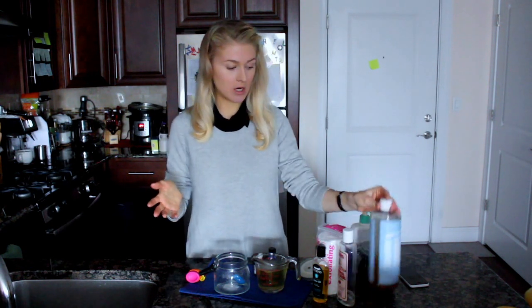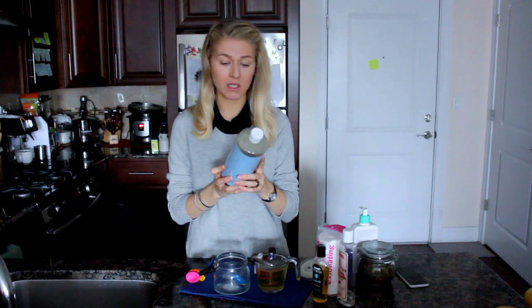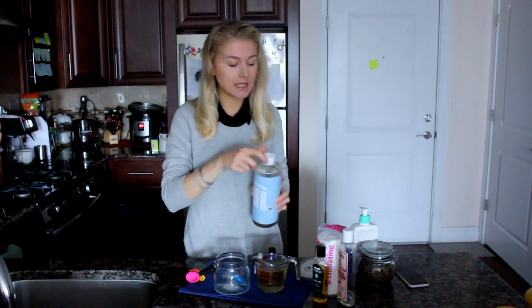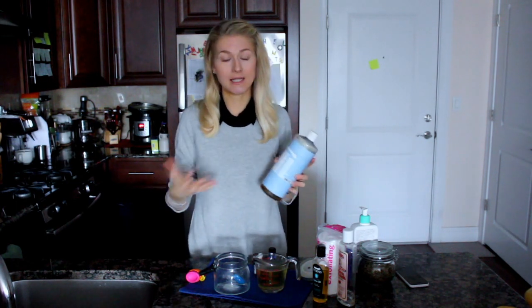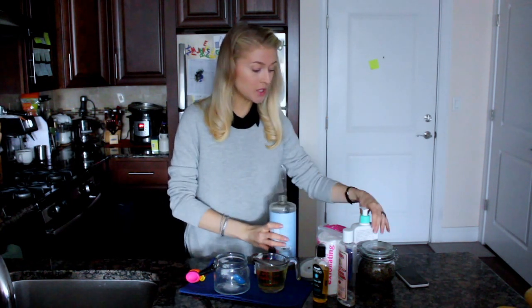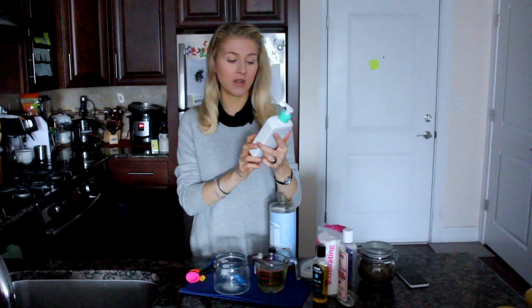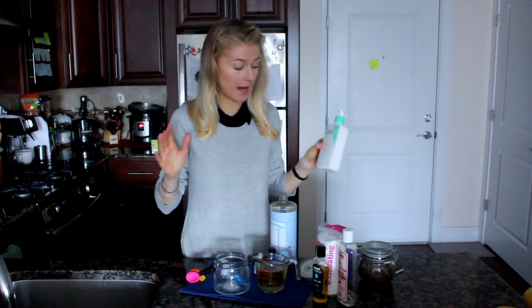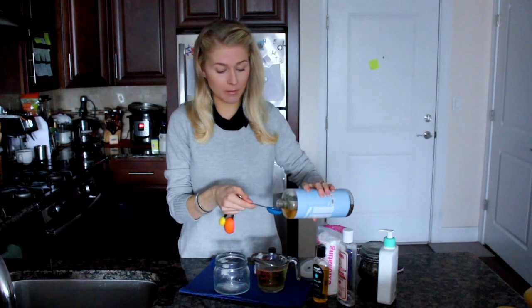I have two options for you here. I normally use the Castile soap — the baby Castile soap. This one is Dr. Bronner's, specifically the hemp baby unscented pure Castile soap. I really choose this option because it doesn't have any essential oils added to it. In case I am going to use essential oils separately, if you have a Castile soap with tea tree oil, you will just need to omit the essential oils. We shall need two tablespoons of Castile soap, or we could use two tablespoons of any other cleanser — sometimes I add the CeraVe Foaming Facial Cleanser, the one for normal to oily skin. It's not irritating and it's absolutely not drying. But today I'm going to use Castile soap, two tablespoons of that.